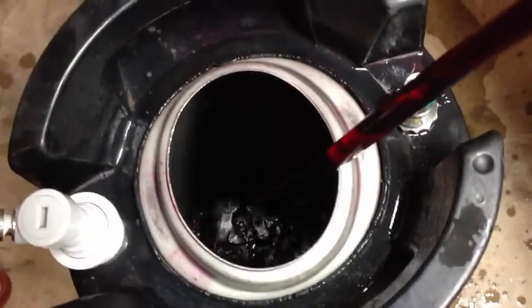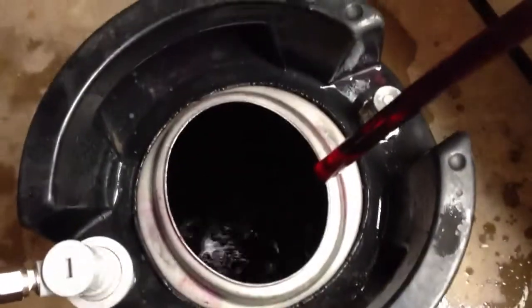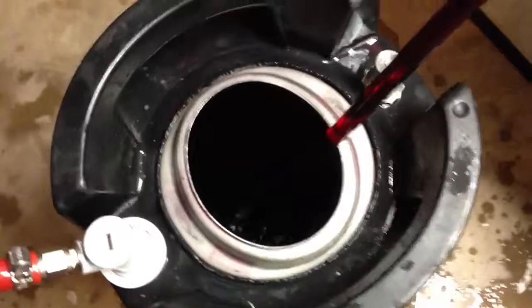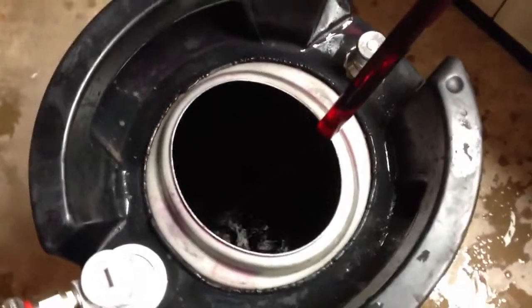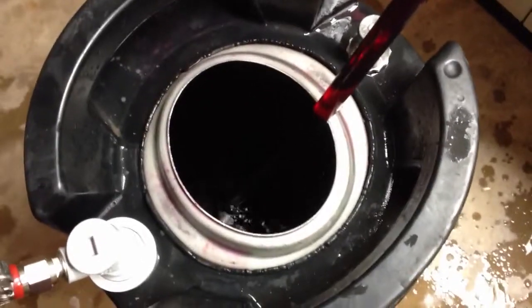You can see the wine bubbling down there from the inlet and the influx of argon gas. The nice thing about argon gas in this particular case is that it's not oxygen. You're just displacing any volatiles inside solution, and you're actually not oxidizing the wine in any way. So it's pretty safe overall.